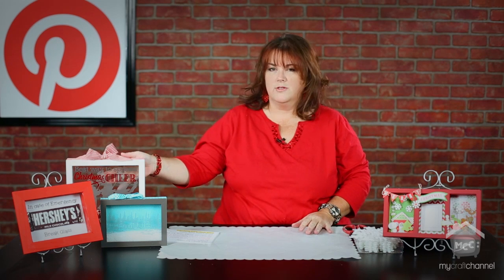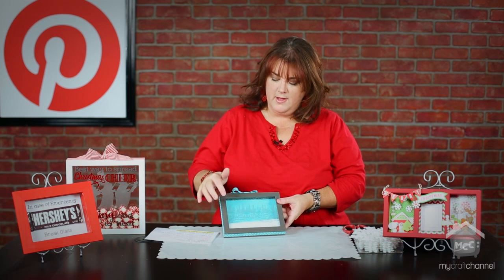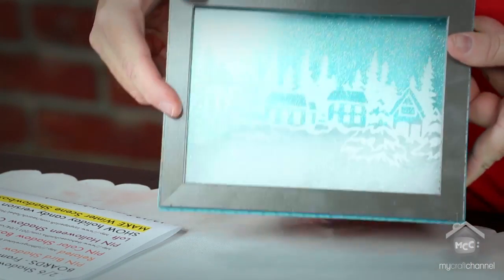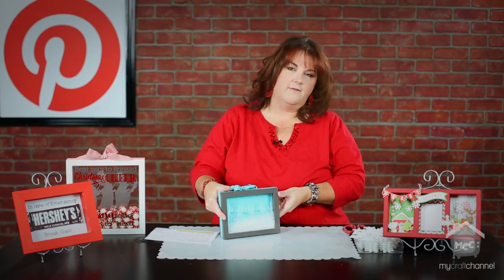Now keep in mind, shadow boxes don't have to be limited to an actual hard frame. Again, you don't have to use the two-pane glass window. I did this one where I added the etched vinyl and then added some cute scrapbook paper in the background and then buffalo snow in the back. So of course the snow moves around, kind of gives you that fun effect on it.